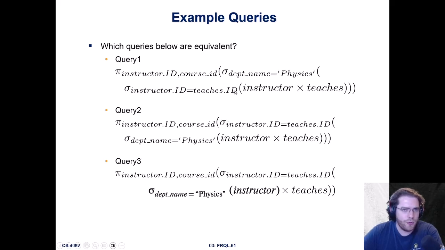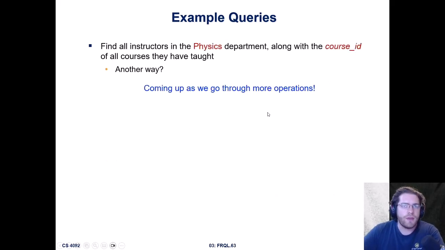And we can see there's a few queries here. And then for the PowerPoint, it asks you to go through which ones are equivalent as well. Just make sure that when you're actually running the code later on when we do these examples, it's useful to, as we see here, swap these around just to see what the differences are. Okay, so the rest of these have example queries, but essentially we're going to come up with more of these as we go through. And I think once we actually get into the coding, it'll be useful. But this is just to provide you with a broad overview of the calculus behind these operations and why we use these certain codes for them.